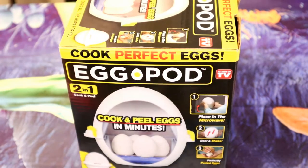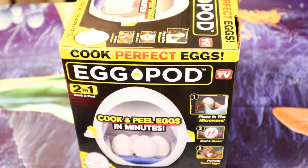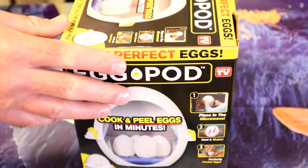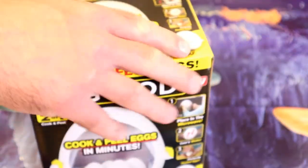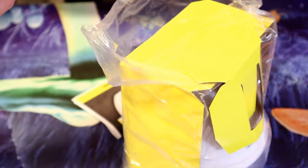Those are some claims. That's one of the hardest things about hard-boiled eggs is getting off the shell. With this thing, it should be able to peel eggs automatically - so it's awesome if it actually works. Microwave Egg Cooker does all the work for you, it says. And if this actually makes good eggs, I might keep this and continue using it because peeling eggs is such a pain with hard-boiled eggs. So once again, this is an As-Seen-On-TV product.